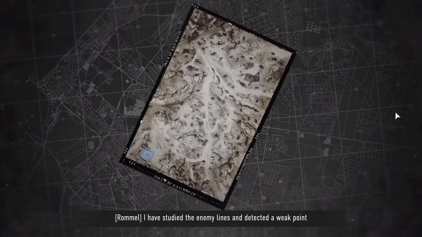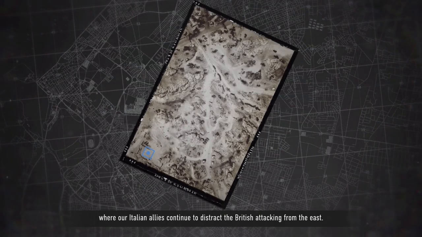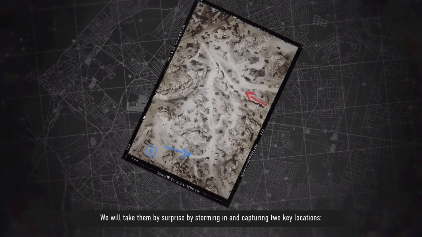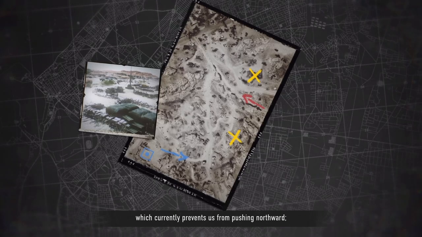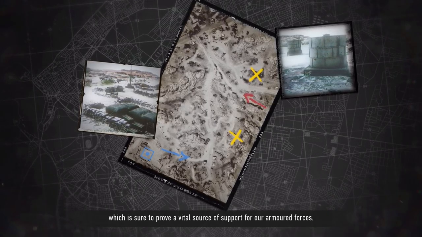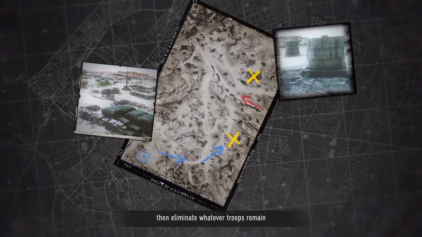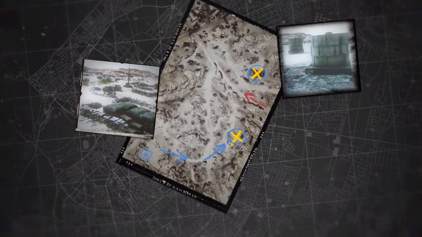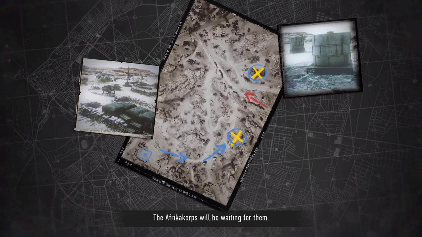I have studied the enemy lines and detected a weak point where our Italian allies continued to distract the British attacking from the east. We will take them by surprise by storming in and capturing two key locations. The eastern trench network, which currently prevents us from pushing northward, and the fuel depot to the northeast, which is sure to prove a vital source of support for our armored forces. We are to flank and entrap the British, then eliminate whatever troops remain before they even think of withdrawing to Benghazi. And once they do attempt a retreat, it will be too late. The Afrika Korps will be waiting for them.